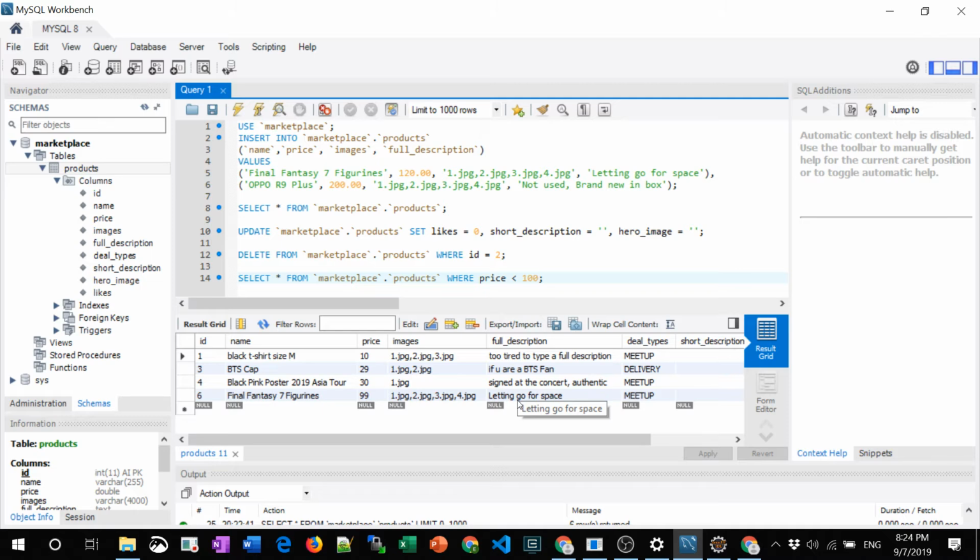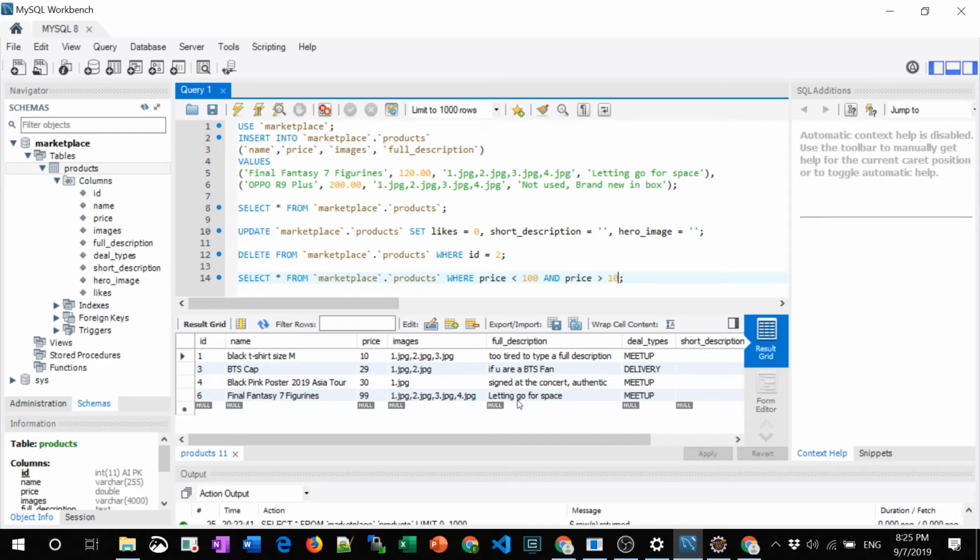Now, if you also know that in Carousell they allow you to set a minimum price or maximum price, so that your budget is in between two values, how do you do that? So you use the conjunction AND to create another condition to say that maybe I want things to be between $10 to $100.